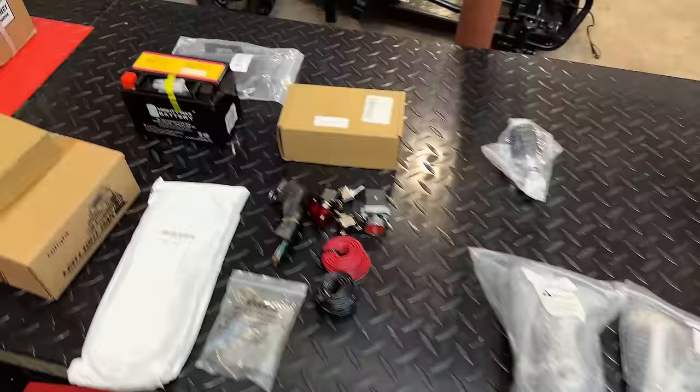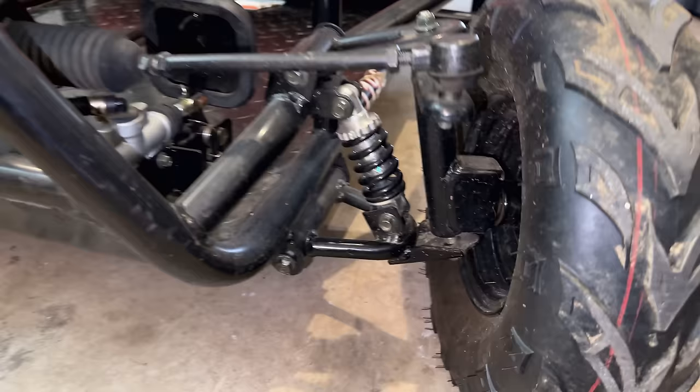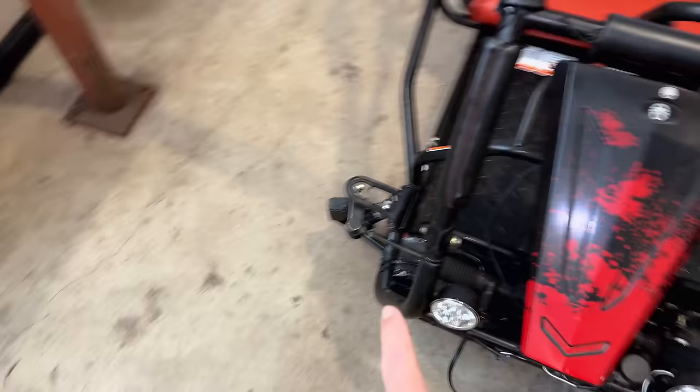And I also picked up a couple new shocks for the front because even before the spindle broke, I noticed the shocks weren't looking very healthy. A new shock like this is straight up and down. And if you look at the used one down here, I think you'll be able to see something isn't quite right. So that shock most likely is doing nothing. And I have a feeling the shock over there was not much better since the spindle broke off.